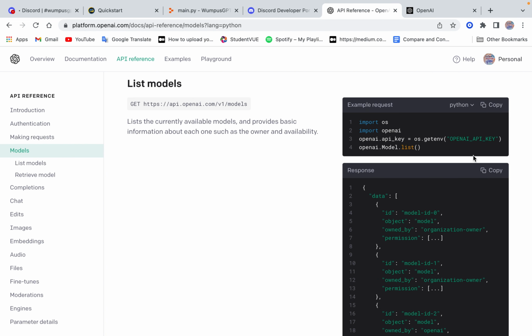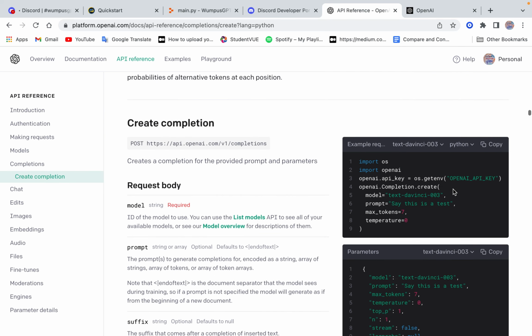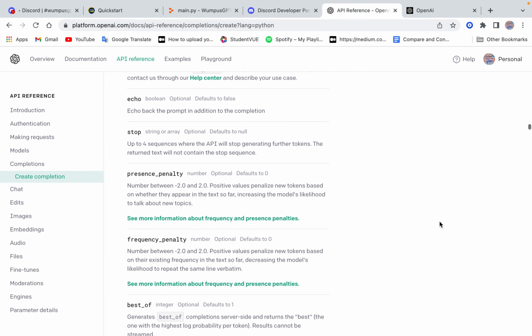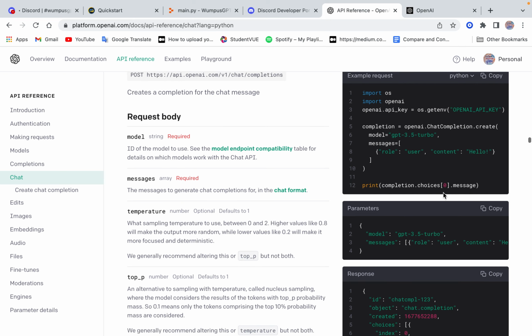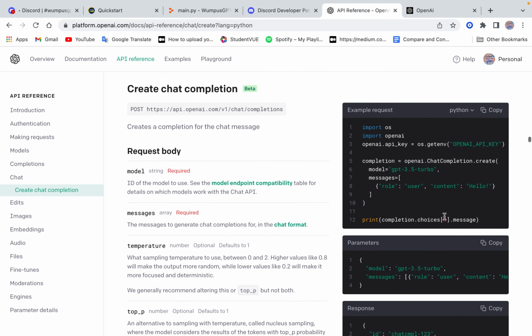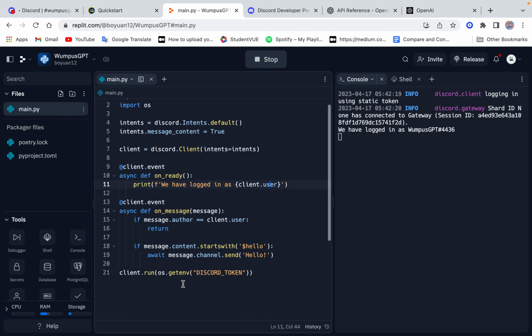Pull it up. Okay. All right. So it looks like it's not even that hard then. Let's see. Okay.